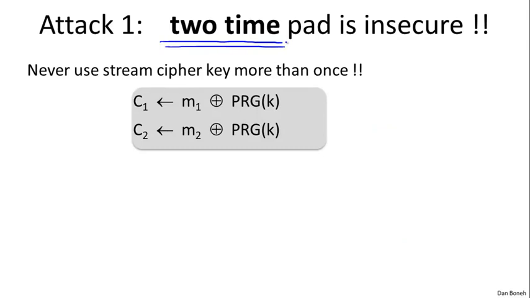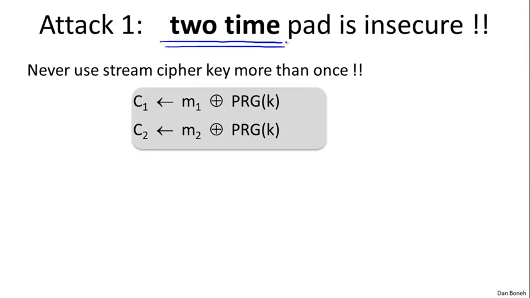Remember that the one-time pad is called one-time pad because the pad can only be used to encrypt a single message. I want to show you that if the same pad is used to encrypt more than one message, then security goes out the window and basically an eavesdropper can completely decrypt encrypted messages. So let's look at an example.